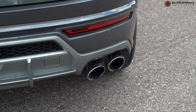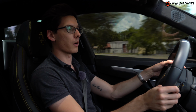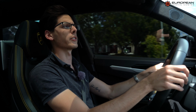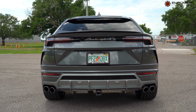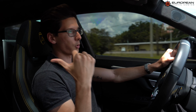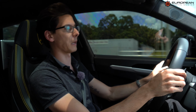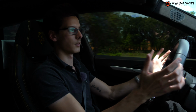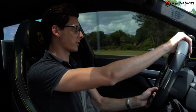It's interesting because it is a V8 twin turbo, and so it doesn't have that scream of the V10 or, of course, the V12. I feel like it still sounds how it should for a V8. For a Lambo V8, it kind of still has that characteristic. And the burbles, which people say are manufactured, but I mean, they're fun. It just sounds like, it's fun. You know, it's like mild indigestion.